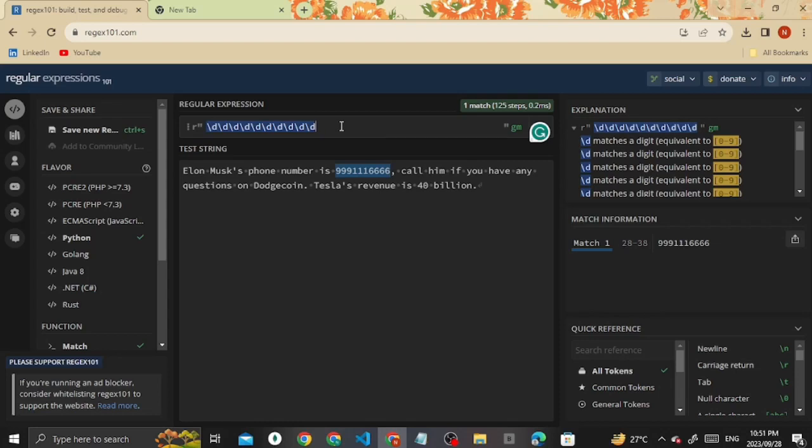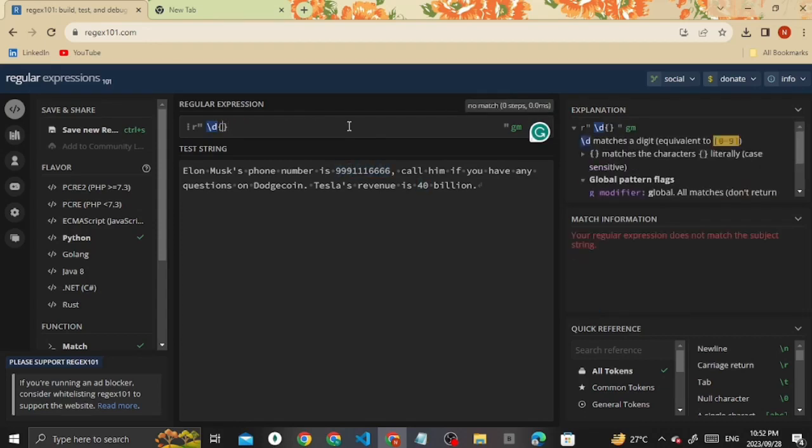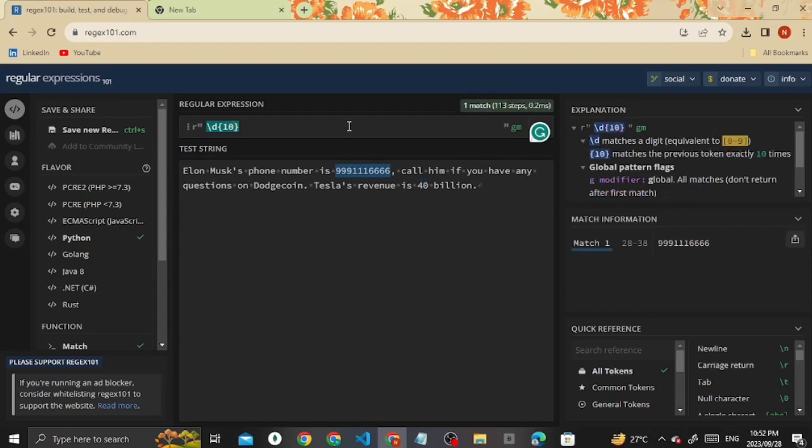But remember, I told you how to use a meta character in a loop. So we can alternatively use \d with a loop of 10 times to make it simpler. See, we got that result again. It was simpler than that.